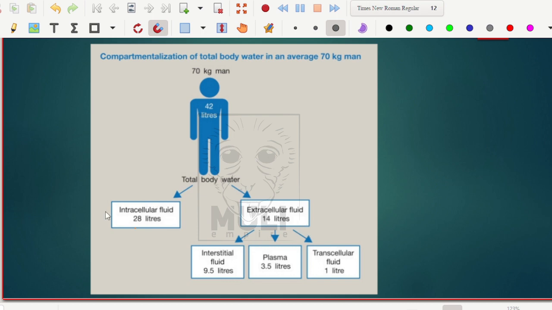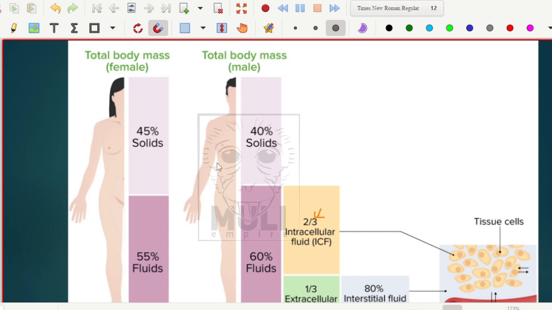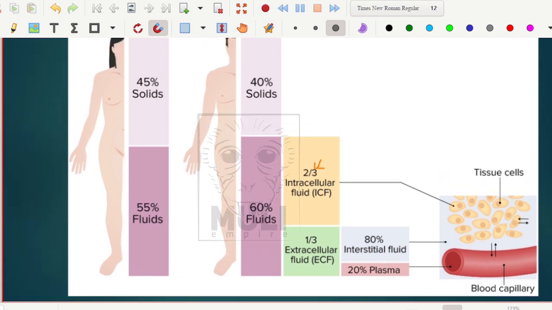These numbers, I'm sure some of you must be wondering, how was I getting them? What you need to understand is that the intracellular is just about 2/3 of the total body water. So you just multiply 2/3 times 42. It will give you those numbers which you are seeing in the previous slide. Here, this is what I was talking about. The interstitial, have you seen? Surrounding the cell. Then the other fluid, which is plasma, as you see, is found where? In the blood vessels.